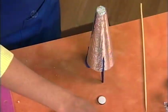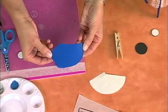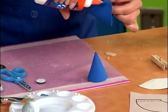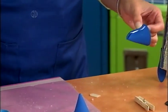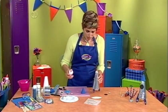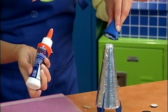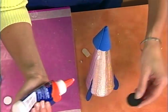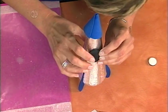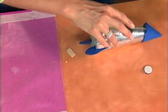Now the next thing we need to do is make a cone for the top. So I've gone ahead, the patterns are on our website, and cut a piece of foam, and then you're going to roll it into a cone shape, use a little bit of glue, and then use a clothespin to hold it in place, and you have something like this. Now put a little bit of glue around the inside of the cone, set that on top, and then you need a little round foamy circle, and that's where you'll crawl into your space shuttle. And let's set that on its side while it dries.